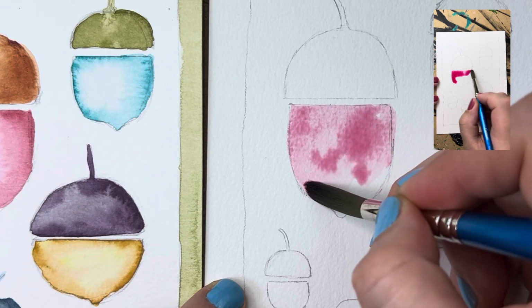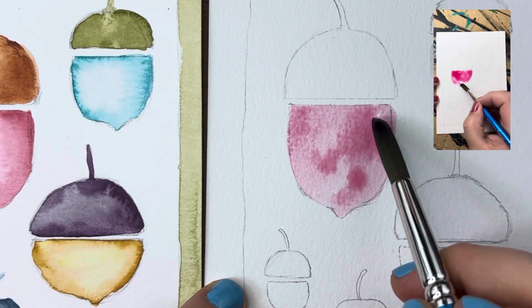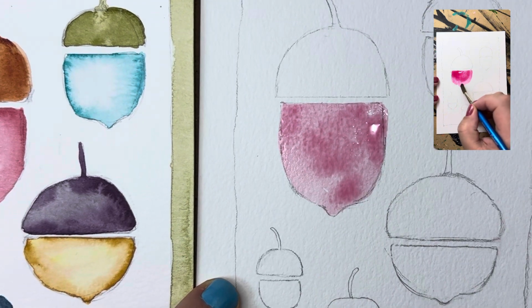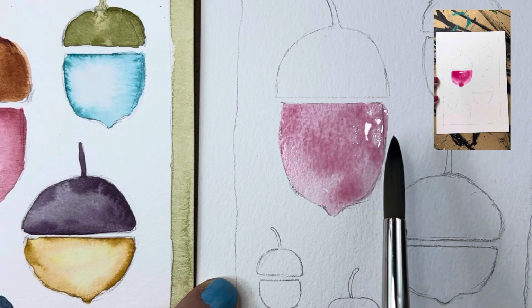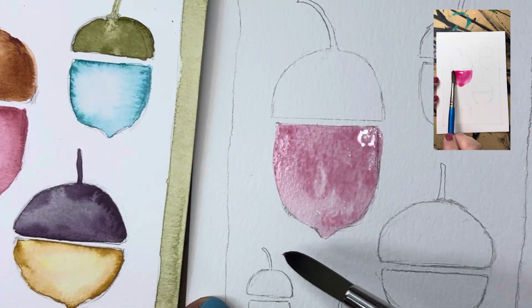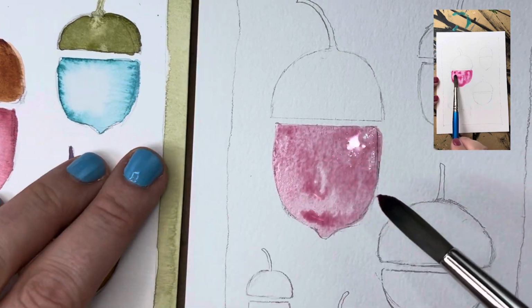I love that you're going to be able to watch Kelly too, because I finally figured out how to put a video in a video. Okay, I've got this whole thing filled in, and then I want to clean my brush, dry it, and touch my brush anywhere that I see puddling or pooling. We should see the light reflecting on the whole thing, but you also want to see the texture of the paper through there.